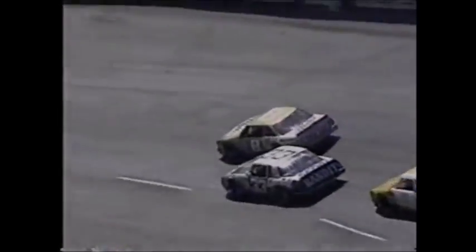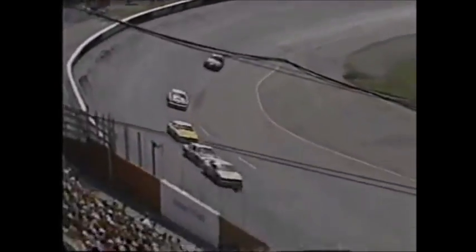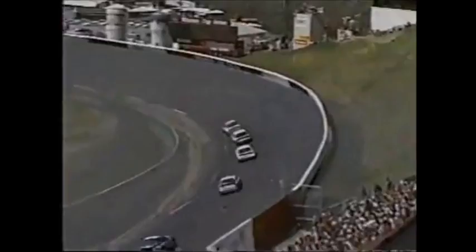Hillin now beginning to slip a little bit as he comes off the turn. He's burning his tires. Gant bumped him a little bit going into turn 1. He gets a nose up under it, but Hillin was able to pull away. And it was obvious that Harry Gant got on the binders to avoid hitting him and spinning him that time. Good sportsmanlike gesture from Harry Gant. But he sees Dale Earnhardt moving away out in clear running, and Gant wants to get around Hillin. He tries to move on the inside, but he's not going to be able to do it this time.